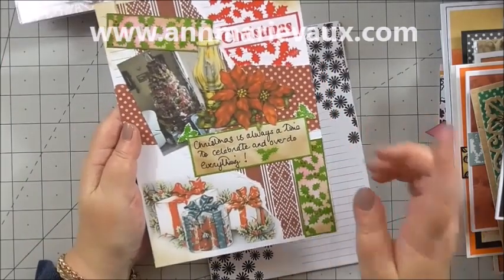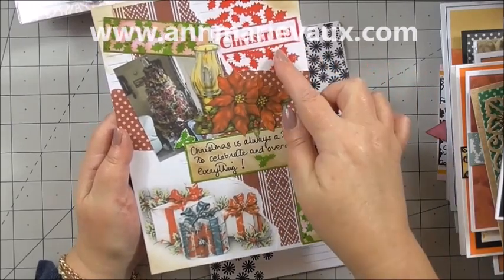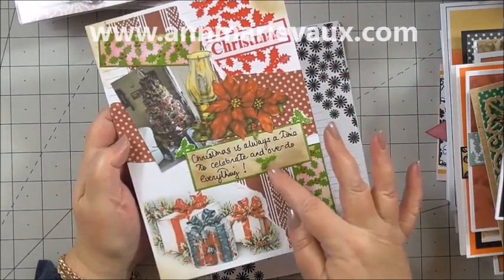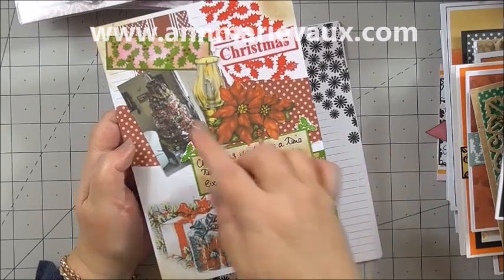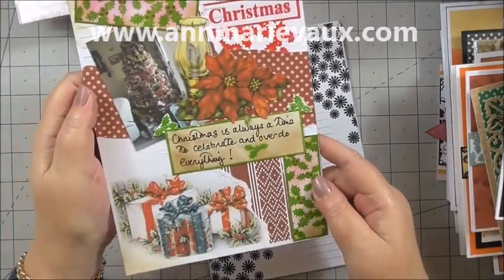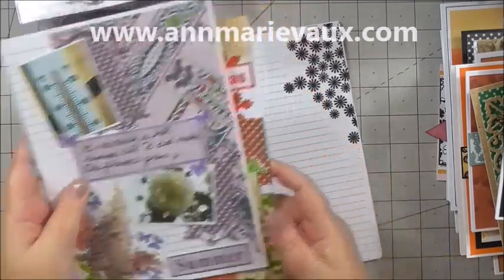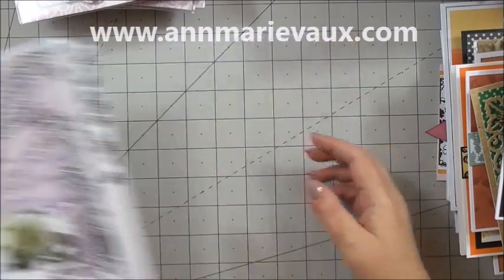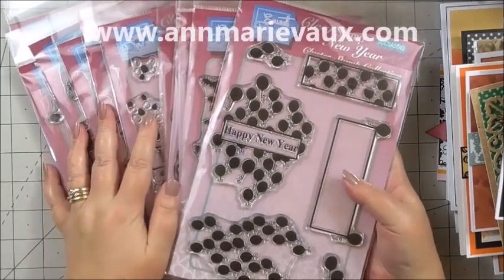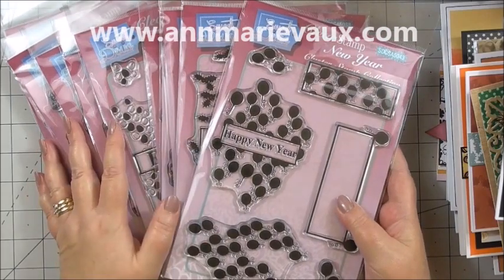And then lastly, I've used the Christmas stamps to make a Christmas page. So we've got the word Christmas on the base of the journaling page. And then again, I've used the frame to create the journaling panel. I've added an extra of the border stamp in 2 places. And it just all kind of works together. And don't be afraid just to use them for whatever you want to use them for. They will work and they are so versatile. And I just hope you love them as much as I do.